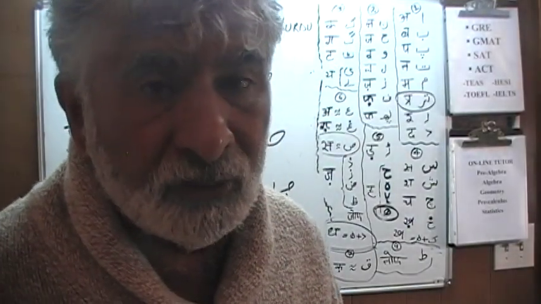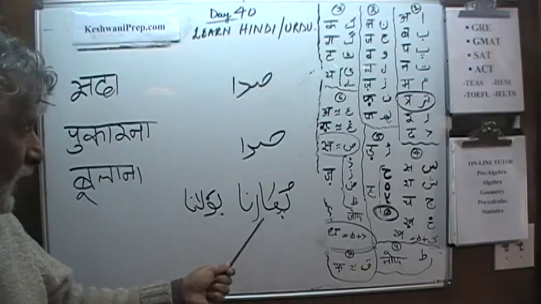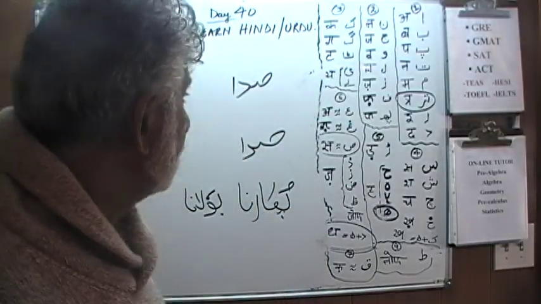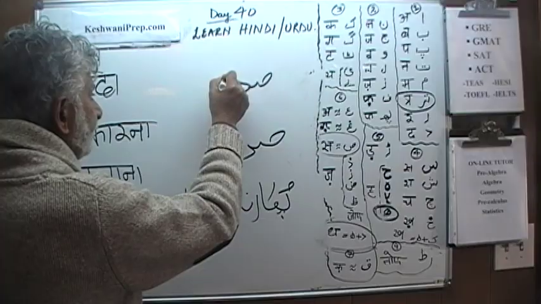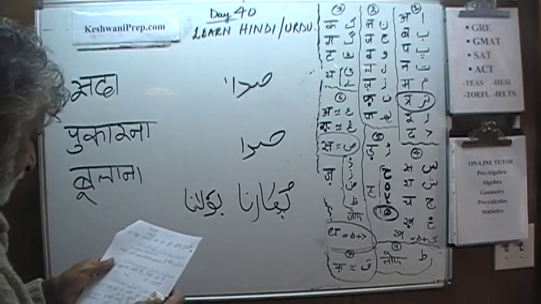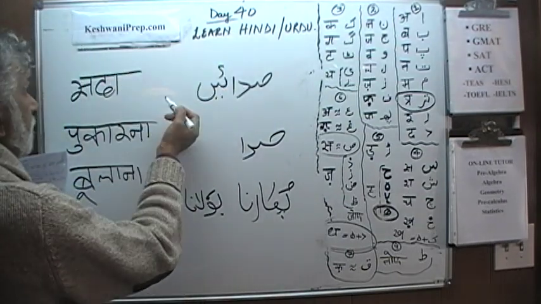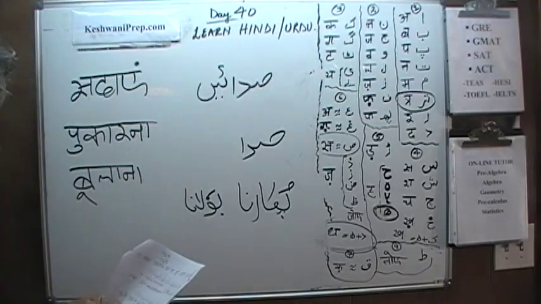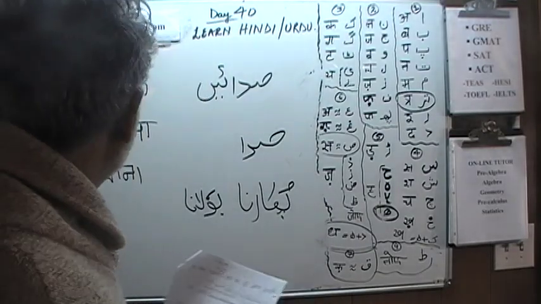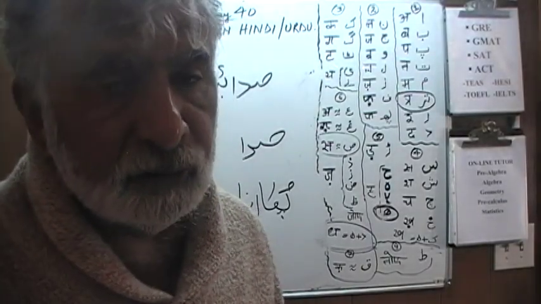किसी को सदा देना का मतलब होता है किसी को बुलाना, किसी को पुकारना. To call someone. Pukarna, bulana, sada dena, same thing. Sada means to call someone. The plural of sada would be sadaएं. Let me check the Hindi spelling. Yes, that's right. You can either put a dot or you can put a half moon. Sadaएं is the plural. Sada. To आवाज देना, किसी को पुकारना, to call someone.